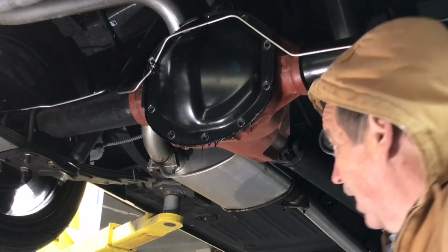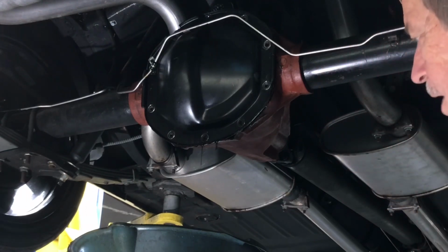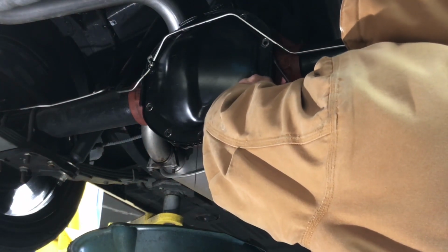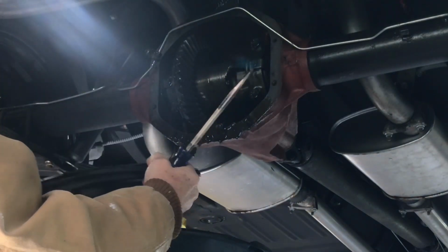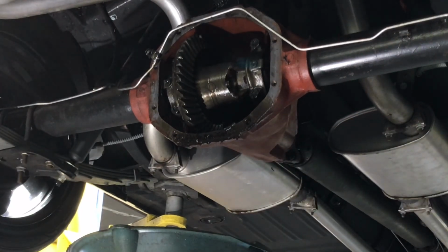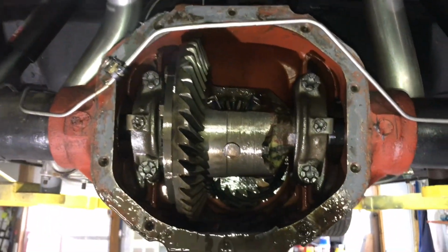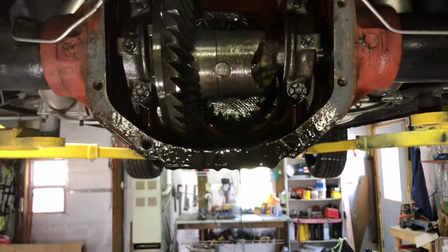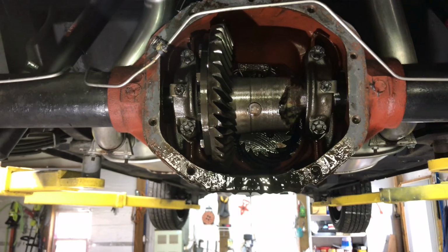Okay, got all the bolts out. Put a pan back here to catch what comes out. I don't think there's a lot left, but we'll see. Not very much. Cover's really clean on the inside. And we'll let that drip. I believe you could leave the pan under for a day or two and it would still drip, so we'll just leave that there for now. Cover looked like it was sealed okay, so I don't think anything was coming out of it.